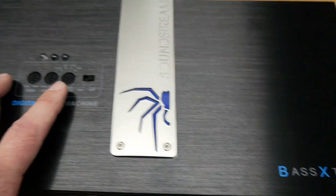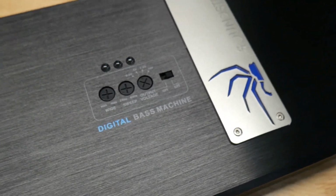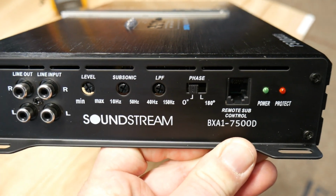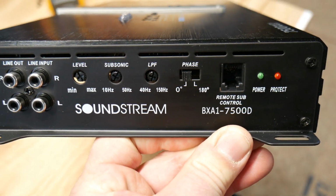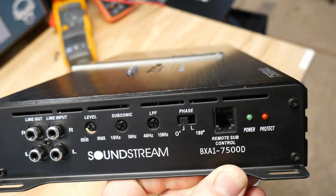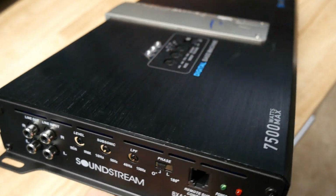Nothing else lights up on this besides these 3 knobs, but it's pretty heavy duty. It's a nice feeling amp. It doesn't feel cheap. On this side we got 2 inputs, 2 outputs, level, subsonic, low pass, phase, and power protect light, and your remote control output.